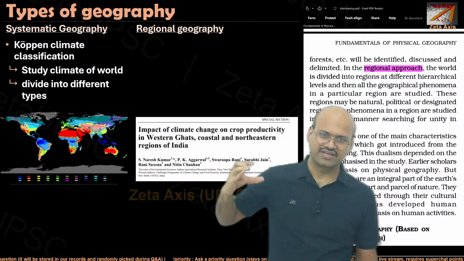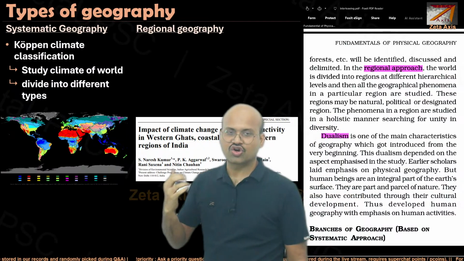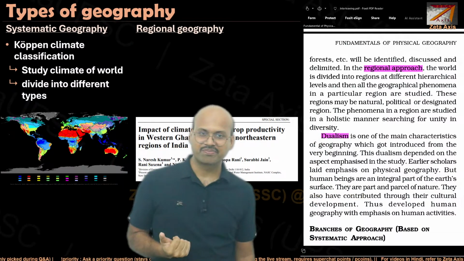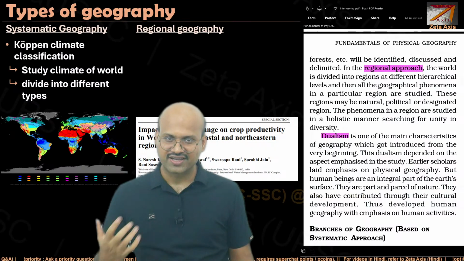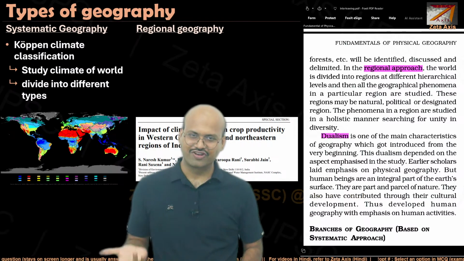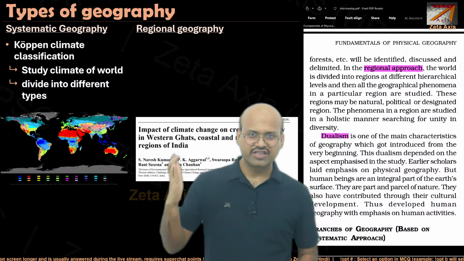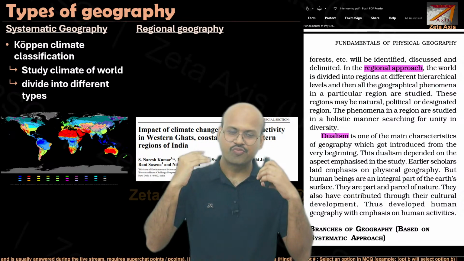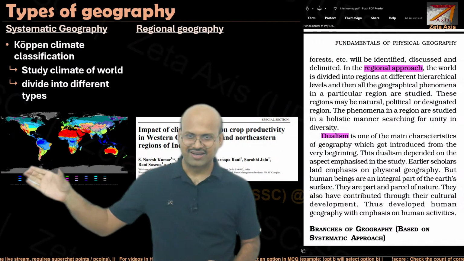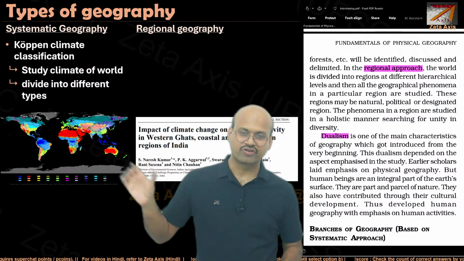So here you will study the climate, the crop pattern, the people who are farming, whether they have changed the cropping pattern because of excessive rainfall or reduction in rainfall, or if there is excessive soil erosion because of rainfall, so they have changed the cropping pattern. So all that you will study in this, and you will have a holistic understanding of this one topic. So this is the difference in the result of both of these studies.